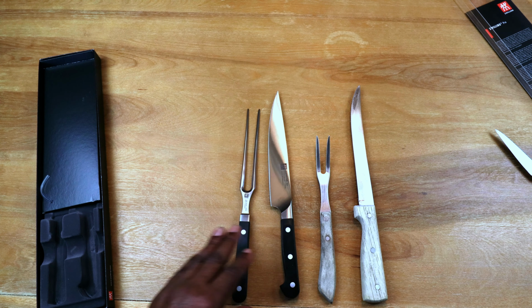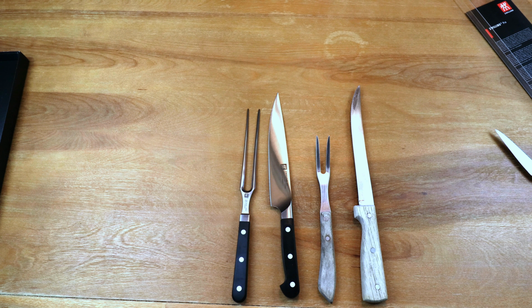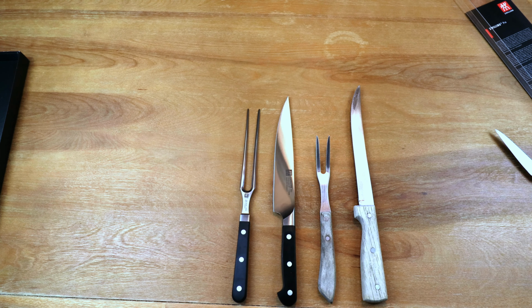And again, okay, very short review or look at the Zwilling Pro Carving Set.